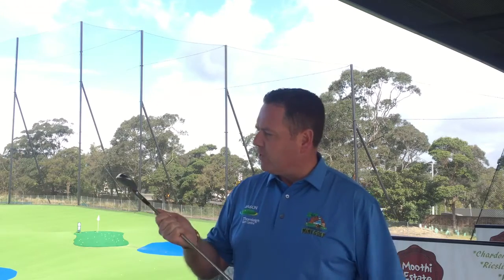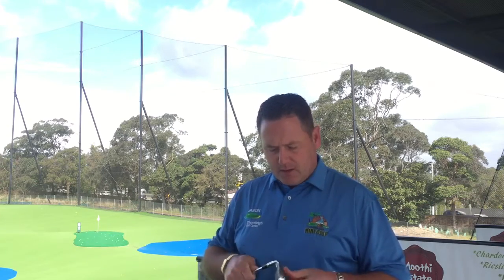Who's this really designed for? Well, I think it's fair to say that this is a middle to advanced standard player's club. There are certainly clubs out there that are a bit more forgiving on miss hits. The Big Bertha version of this from Callaway would certainly get a bit more flight up in the air and definitely get you away with a bit more of a miss hit. But this is really more of a performance golf club.